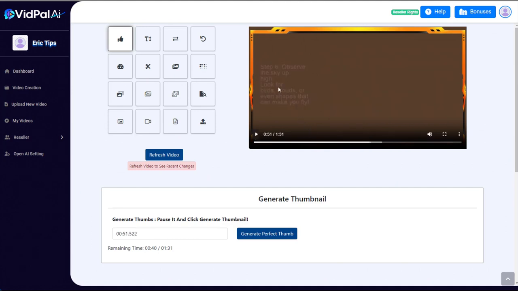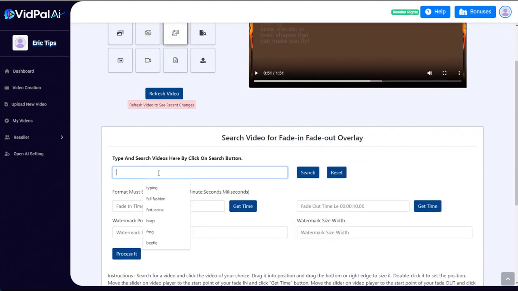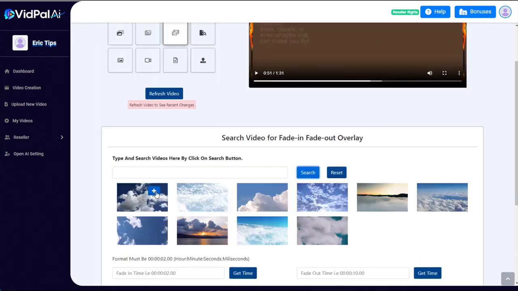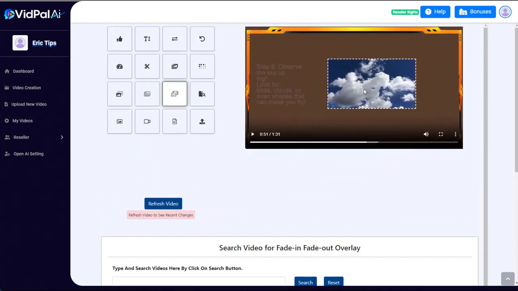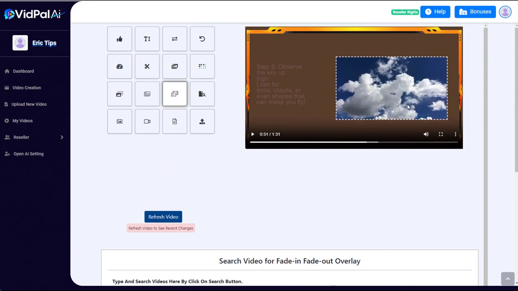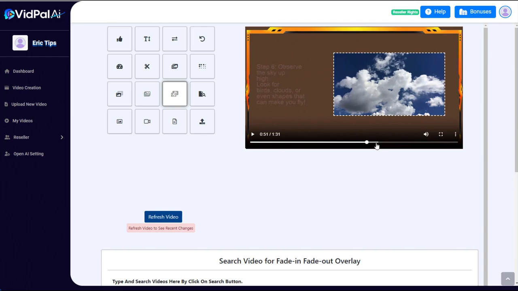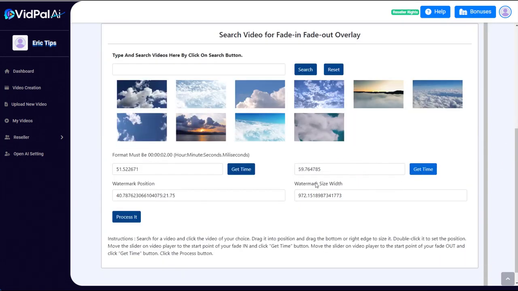All right, now we're looking for, let's see, either birds or clouds. Well, I'm sure we can easily find a video of some clouds. I'm sure we could find birds too, but I kind of like the idea of some clouds. Pretty much any of these would work. Let's put it in place and see where this slide ends. Right about there. Process it.